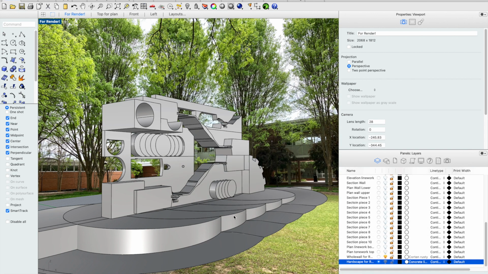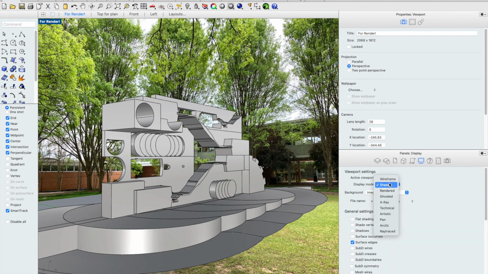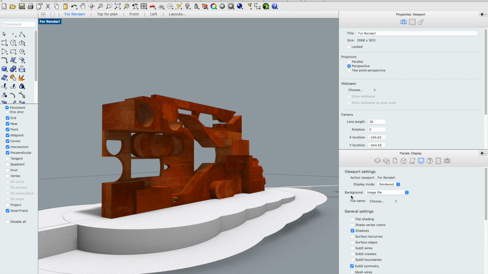And you'll notice that nothing changes in this view, and that's because I'm in the shaded viewport. But if I go down to the rendered viewport, then I've got kind of a concrete texture down here. Now, when you're working with materials, it's important to make sure that you're working with materials whose pattern is represented at an appropriate scale, which in this case it is.